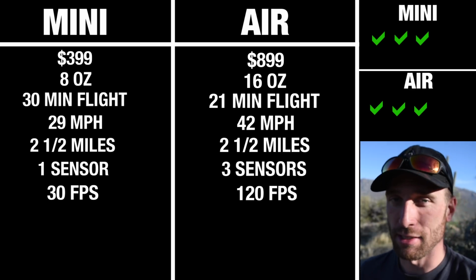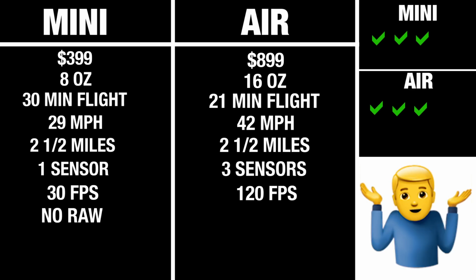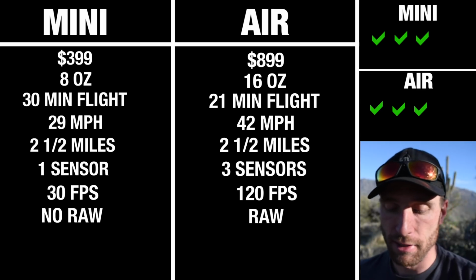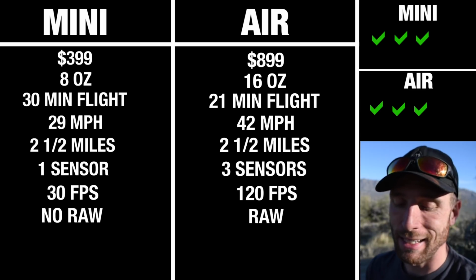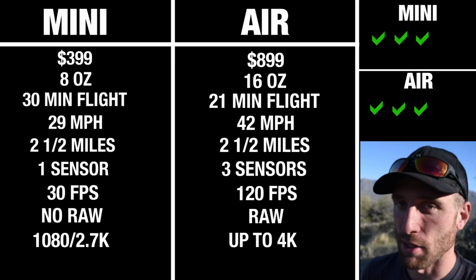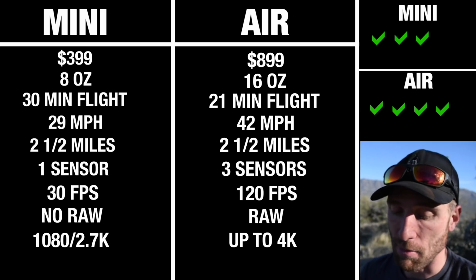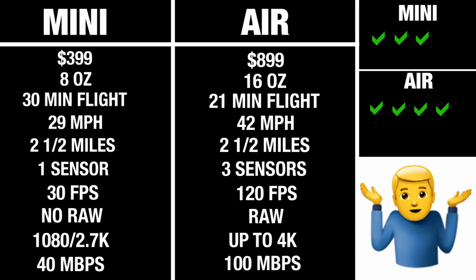And another thing to consider is that if you are into drone photography, the Mavic Mini will not shoot in RAW, whereas the Mavic Air will in fact shoot in RAW. Now, another difference is the resolution that they will shoot at. The Mavic Mini, 1080p or 2.7K, whereas the Mavic Air will give you up to 4K at 30 frames per second. There is a difference in bit rate, which the Mavic Mini's got 40 megabits per second and the Mavic Air has 100 megabits per second.